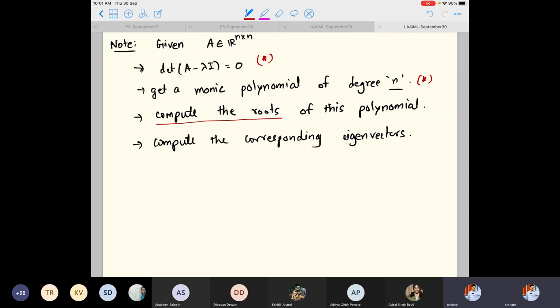Beyond that, you have not gone. In real life, you will not have 2 by 2 or 3 by 3. You will have a case where you have like 20 attributes, so you will have a 20 by 20 matrix at least. A covariance matrix is of such size, 20 by 20, whose eigenvalues you are interested in. So you end up with a degree 20 polynomial. So what will you do in real life? That is not possible. So how do you compute eigenvalues in real life? That's a very important question.